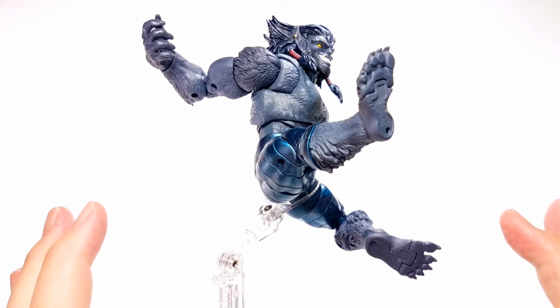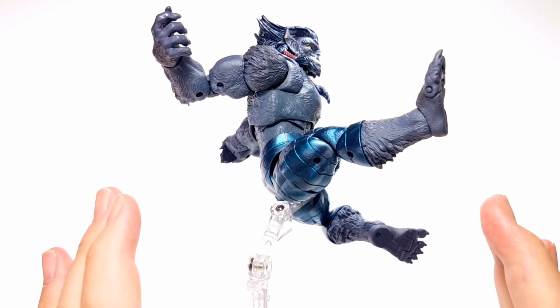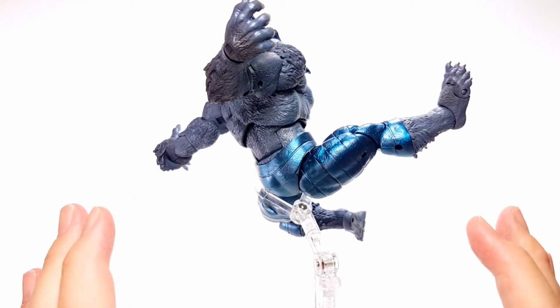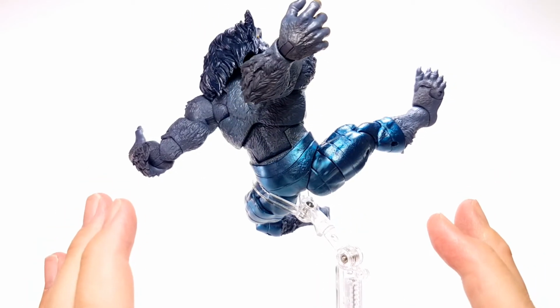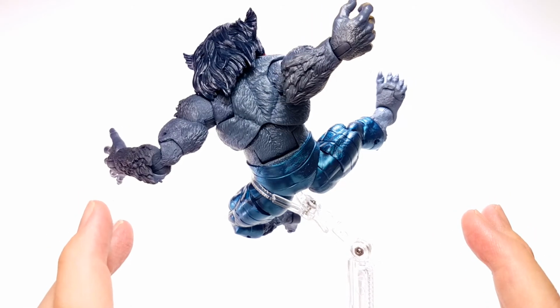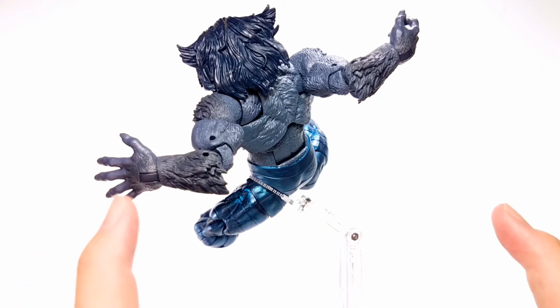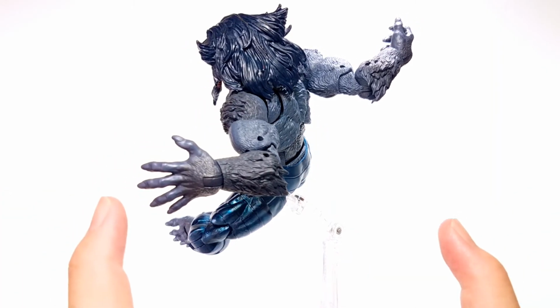But nonetheless, just looking at the time they took to make this Dark Beast comic book accurate, I can't complain, guys, especially for how big he is and how articulated he is. Definitely 5 out of 5 X's for X-Men, or in fact, your X in this point.